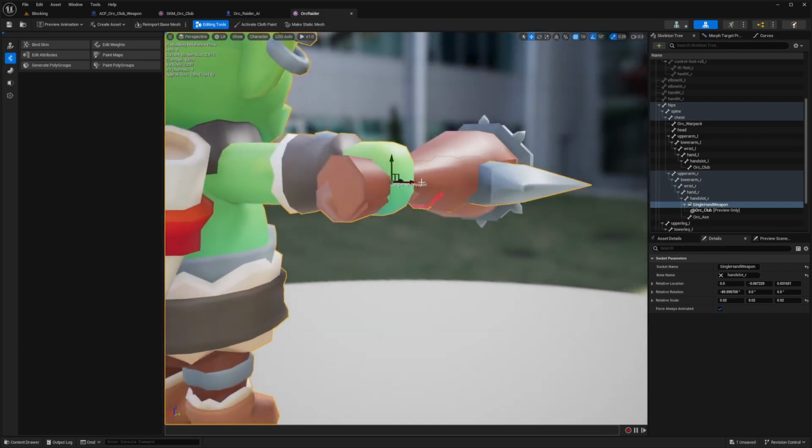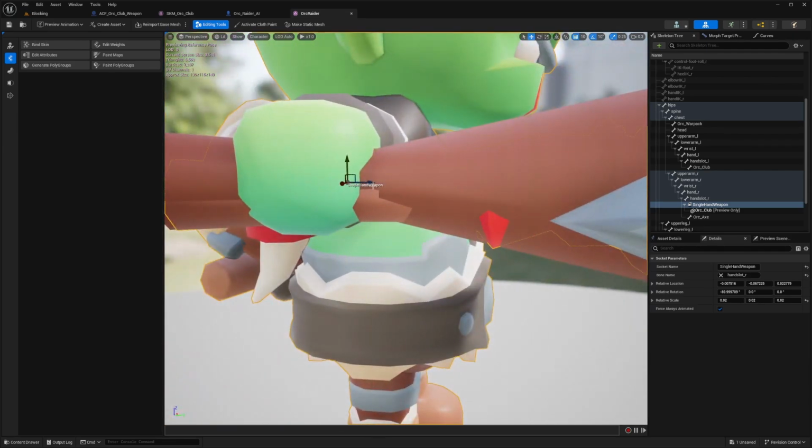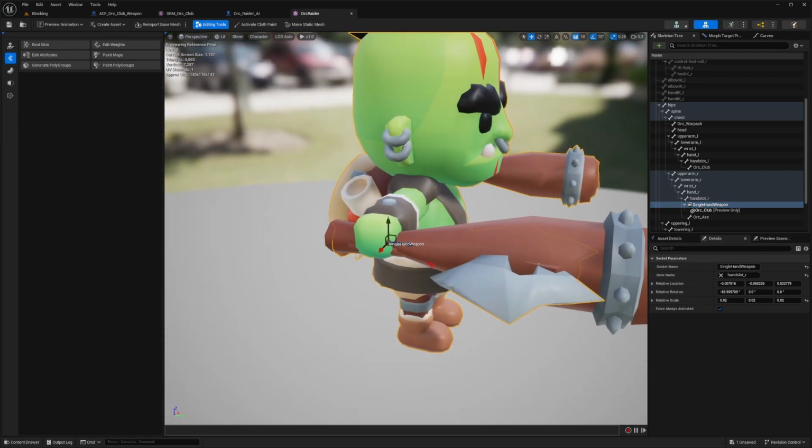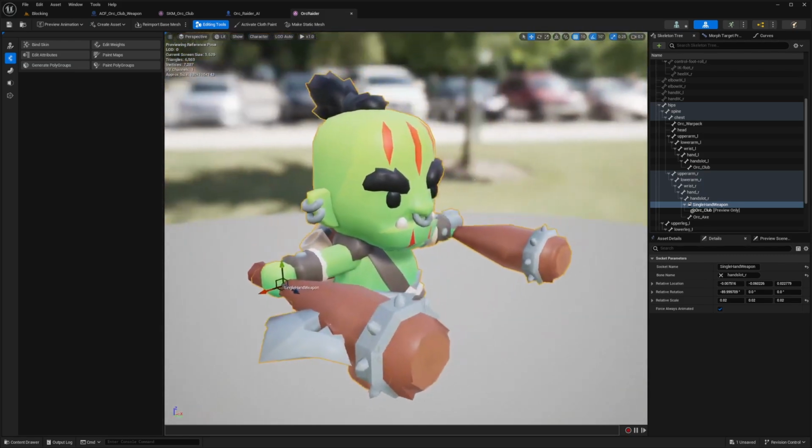Now, one thing you may have already noticed is that this character that comes with this asset specifically already has weapons in the hand. And after I create this weapon, I'll show you how to give actions to a character that already comes with weapons in the hand. So you don't need to make weapons separately. It will always just use the same animations. But first, let's attach the weapon to the hand and go over this part.